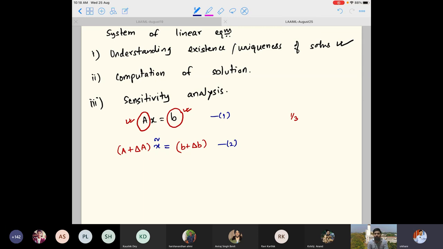One of the ways a small change might lead to a large effect is through multiplying X by delta A. So the combined product of delta A and X tilde might be large. So we cannot just assume that X and X tilde are close, because it is getting multiplied by something else, delta A into X tilde. So we cannot assume. Correct. So there is a multiplication by delta A happening, and how that multiplication really affects is what is going to determine if X tilde and X are close to each other or not. Okay, so this is something that we want to investigate.